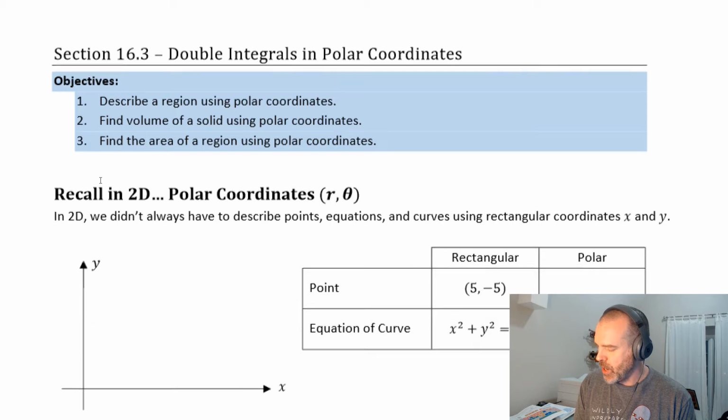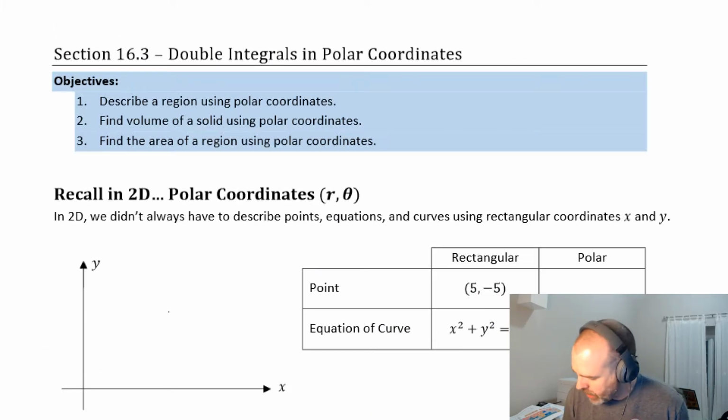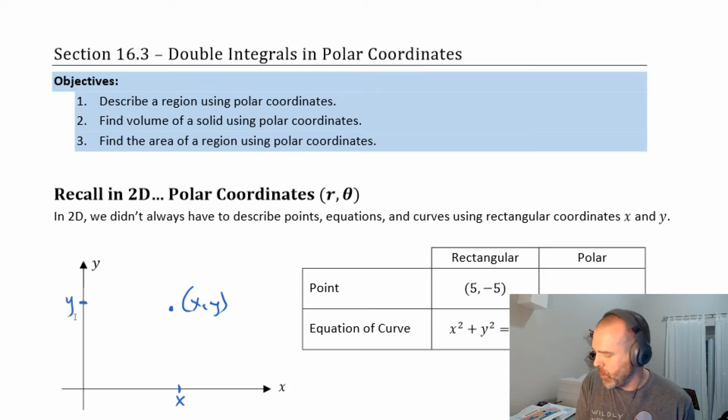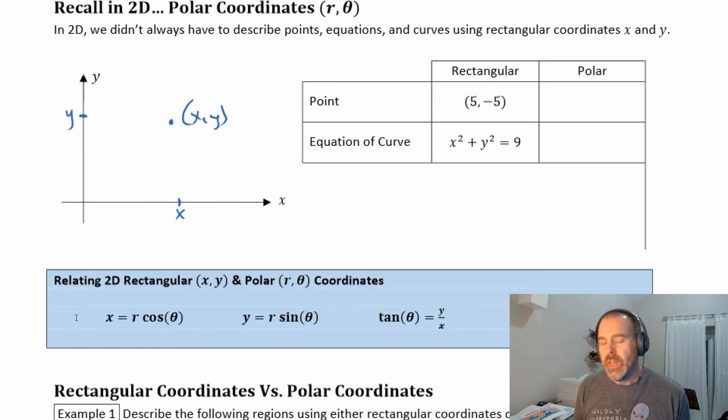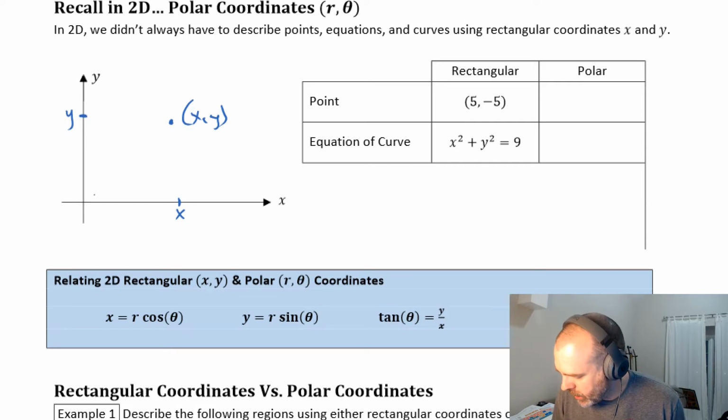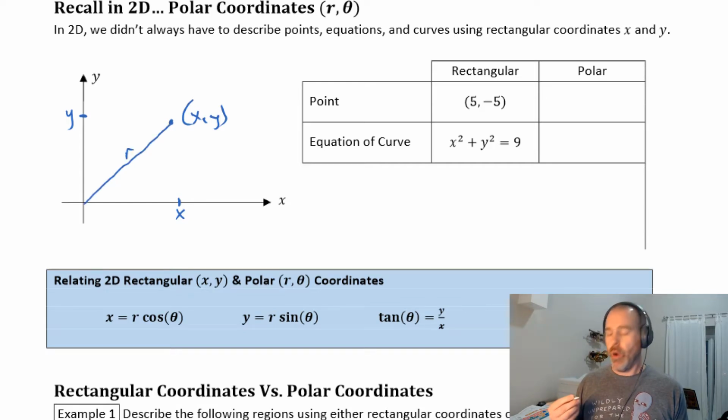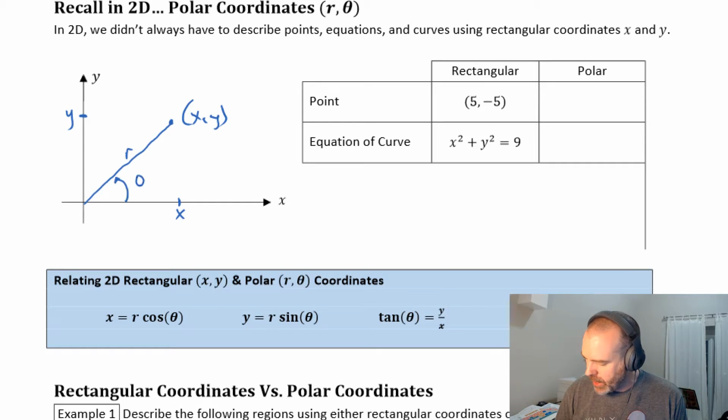First one here, let's take a look. We need to first refresh our memory about polar coordinates. So if we think about rectangular coordinates, we have a point here, x, y. It's some horizontal position x and some vertical position y. In polar coordinates, what we do is we have a radius, not a straight line, a radius, not much better, from the origin, and then an angle theta from the positive x-axis.